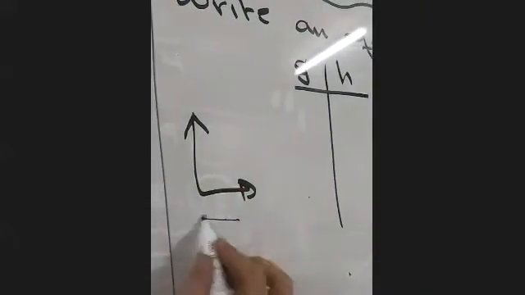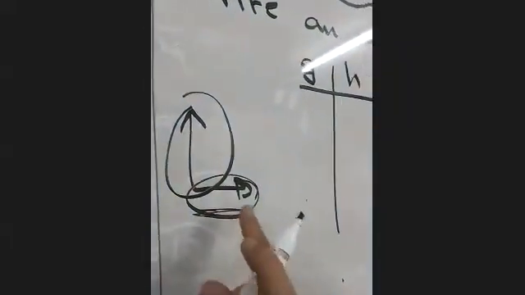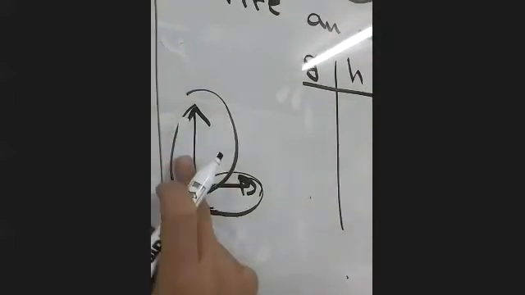Focus, guys. So the first one, you have the graph like this. The first column is for the horizontal. The second one is for the vertical. Don't forget that. The independent, the dependent. Don't forget that.